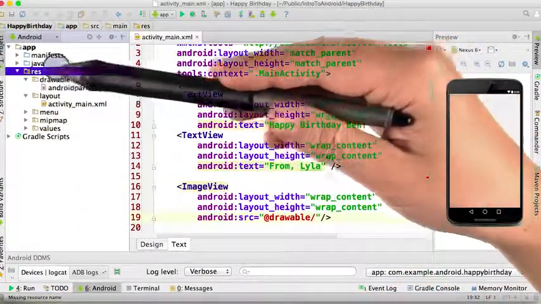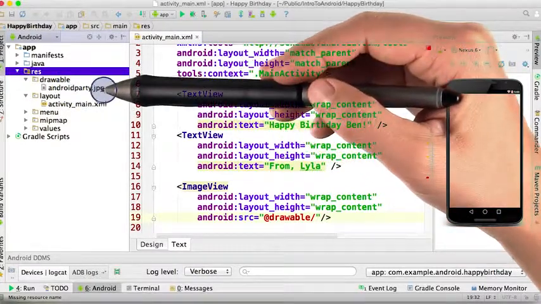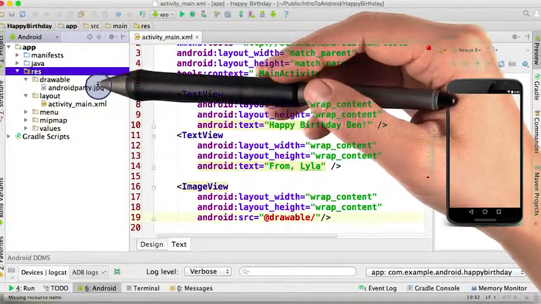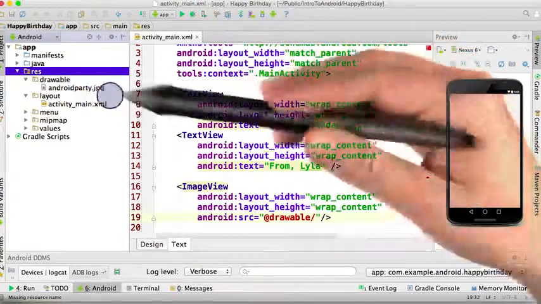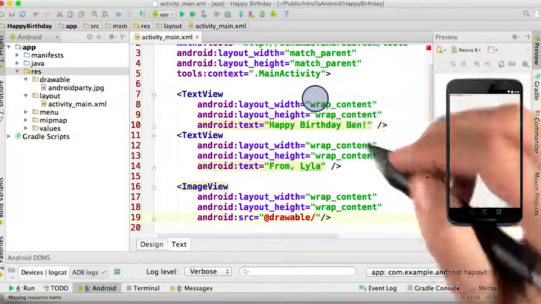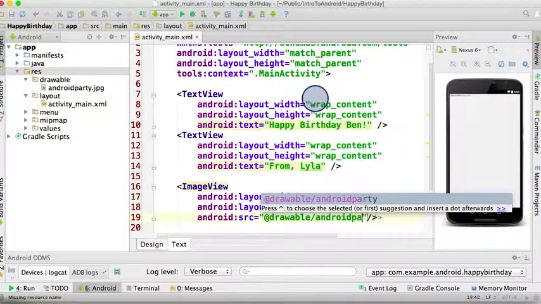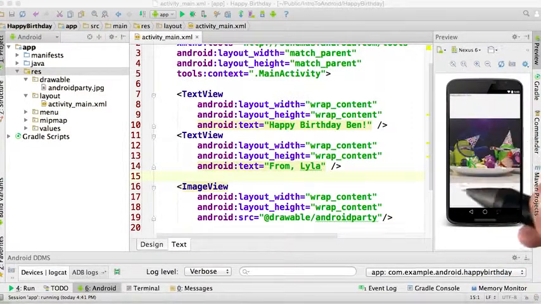So over here, inside the res folder, inside the Drawable folder, I have androidparty.jpg, which was the image that I moved over. This is the image that I want to use. It's in the correct place. All I need to do is type the name without the file extension, which would be Android Party. Okay, and almost immediately, you should see that the picture appears. Now this is looking pretty good, so great job so far.